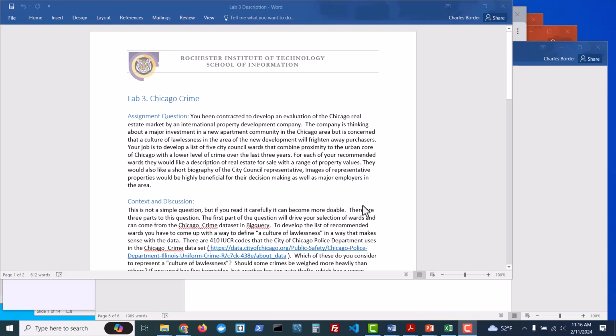So let's see. But is concerned that a culture of lawlessness in the area of the new development will frighten away purchasers or tenants, whichever you want to call it. Doesn't matter.